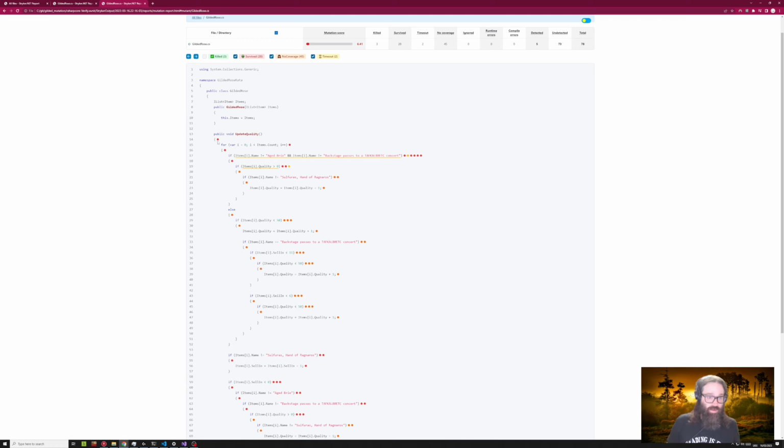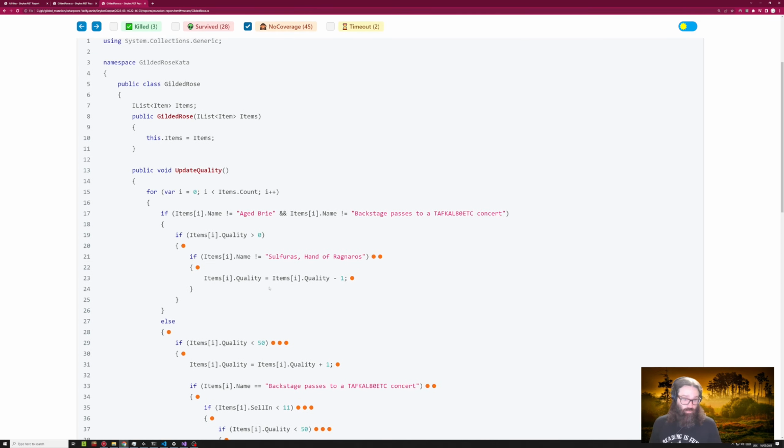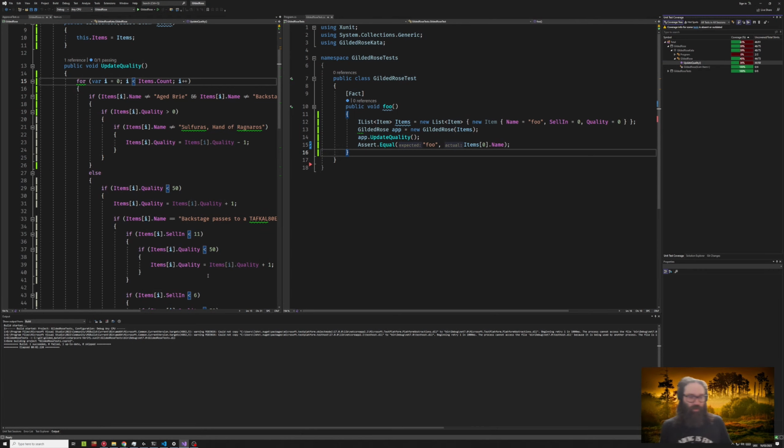So right now it's saying we're going to ignore mutants. It's saying we don't have code coverage for this part here. Note our code coverage is 45. Every time we make a change, we want that to decrease, and as we're doing that, that's good. So here, if it's HBRE or it's backstage, it won't go into here. So we're going to create a test for foo, and its quality is going to be greater than 1. And as a result, this piece of code is going to get used. So that will help. We have a foo test already, which is why I'm thinking about foo.